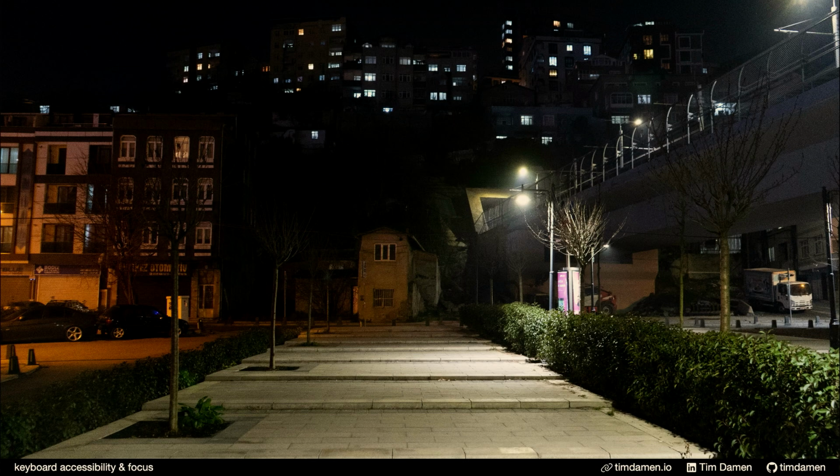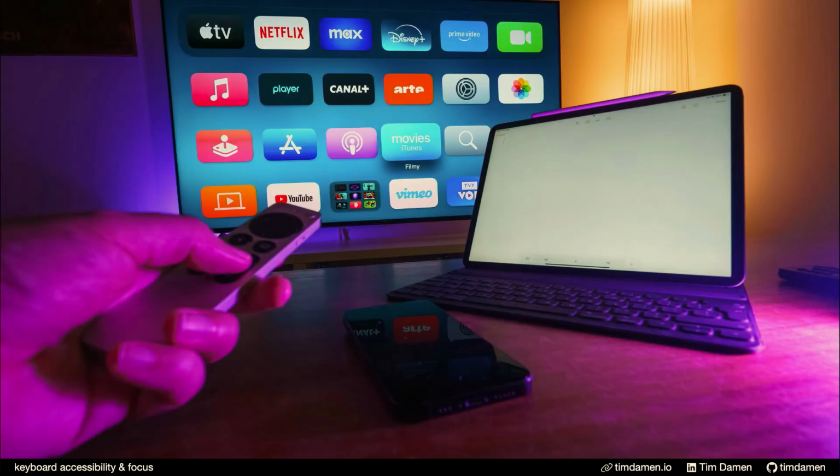And I'd like to compare technology also with the real world. You can compare a focus ring, to see where you're going and the action that you're going to take, to a sidewalk with a lantern in the night. Because of the lantern, the sidewalk is lit up, and we can see where we're going, so that's good. And also smart TVs.